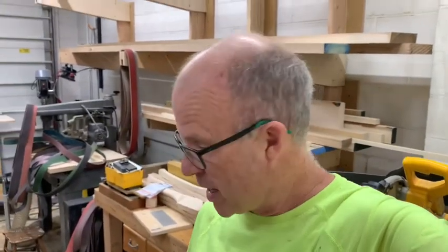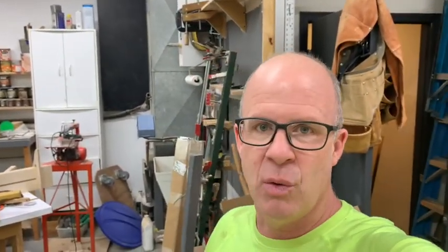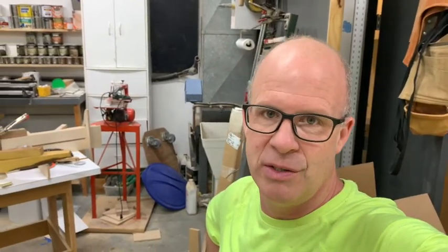Hey friends, well, we're back at the shop. Was hoping to get more wood, was hoping to actually find some hickory, but it was just such a mess there. And I really didn't find hickory, and about three quarters of the way through my little hunting trip, I realized that even if I found something in the middle of a pile, there was no way we could get it out. So I think what it is going to come to is just every couple of weeks, just as they uncover stuff, showing up and seeing what's there.